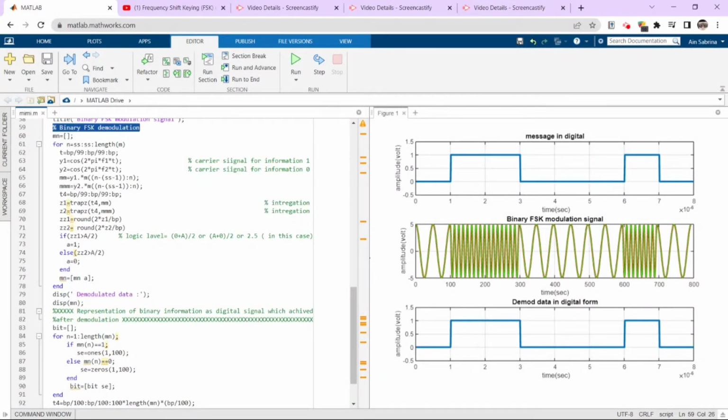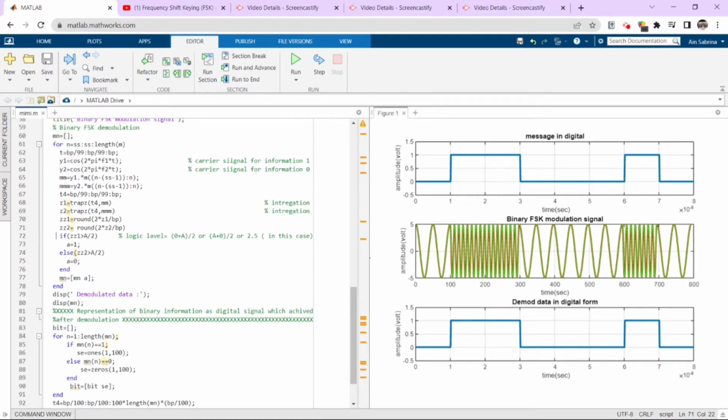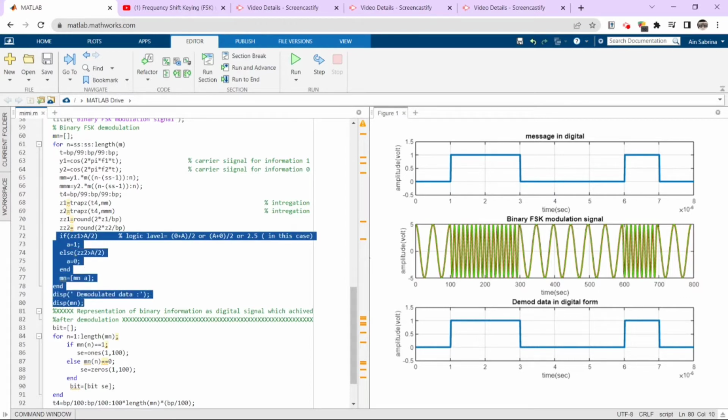This part is divided into four subparts. The first subpart is where the modulated signal is recombined with the carrier frequency through convolution and integration. The second subpart is where the result is then compared with half of the carrier signal amplitude.